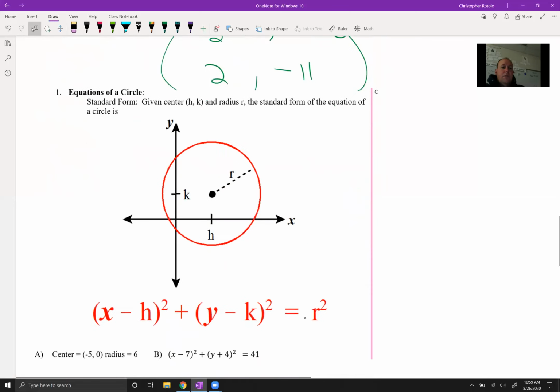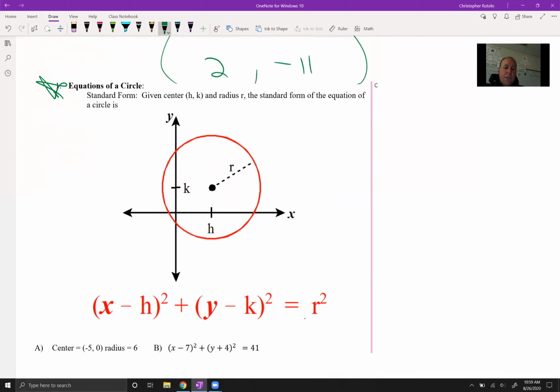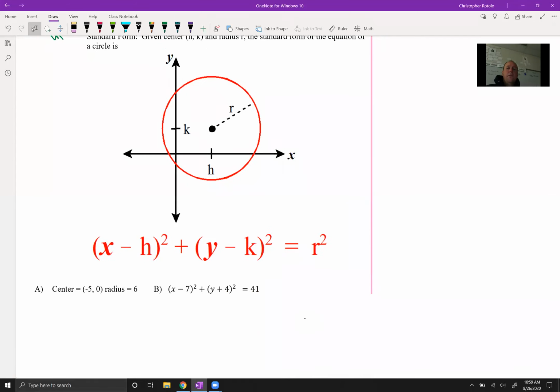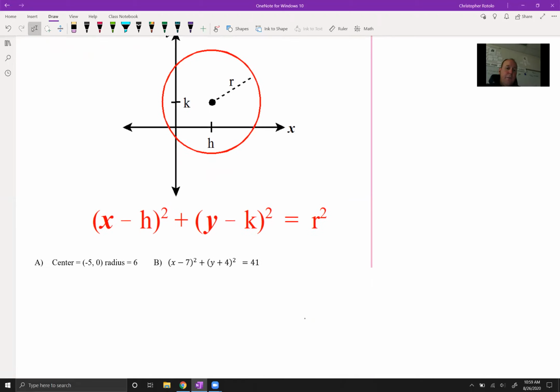Equation of a circle. Okay, so this is kind of a big one from Algebra 2, and I think you do use this quite a bit in geometry as well. We're going to stick to things that are in standard form, which means the center is h and k. Notice the equation is minus on both of those, just as a quick reminder, and it is equal to the radius squared. So we have a couple different ways to work with this. Can you write the equation for A here? And then can we pull the information out for B?